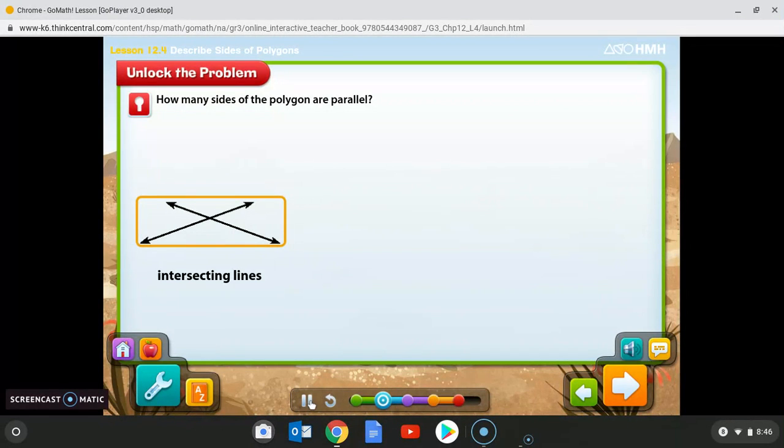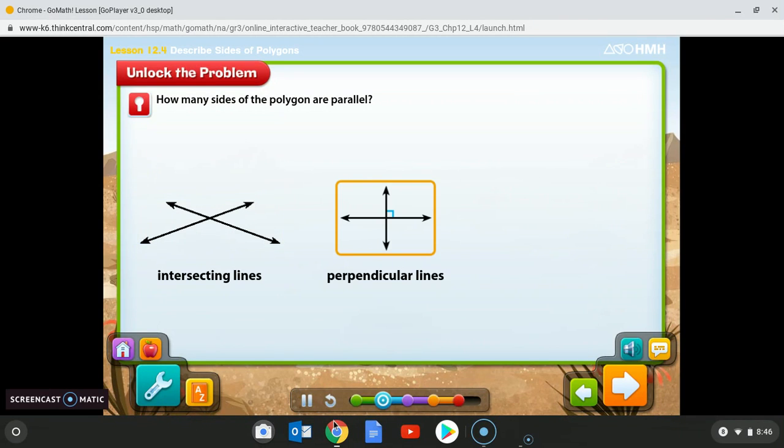The next option that we have are what's called perpendicular lines, okay? Now, a perpendicular line is, again, intersecting, but it's specifically going to make a right angle. They're going to cross in a way that makes a perfect right angle. Do you remember that right angles have that little square to show that they're right angles? These ones are less than a right angle, and these ones are more than a right angle. So intersecting lines make angles that are not right, and perpendicular lines are going to make those right angles.